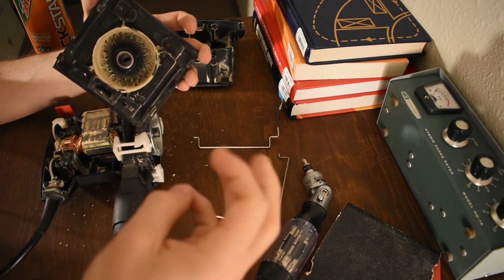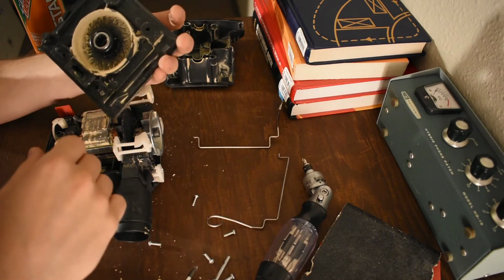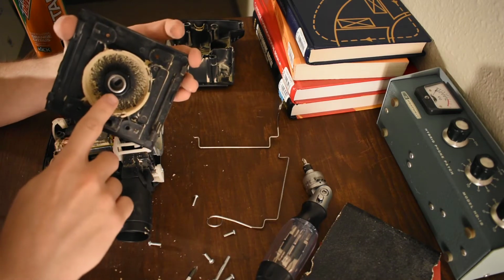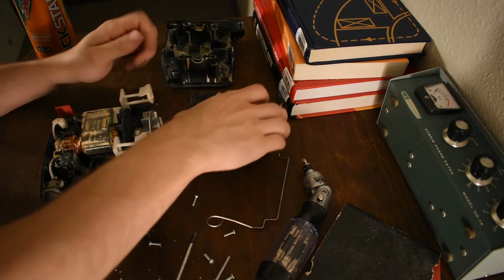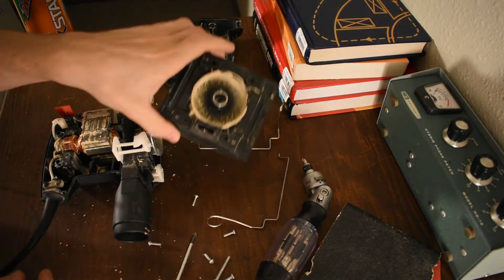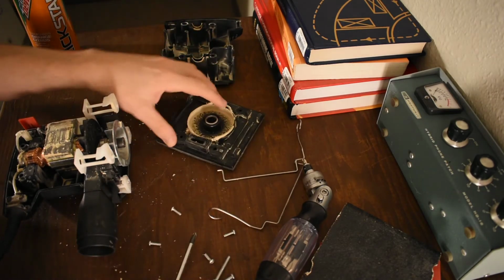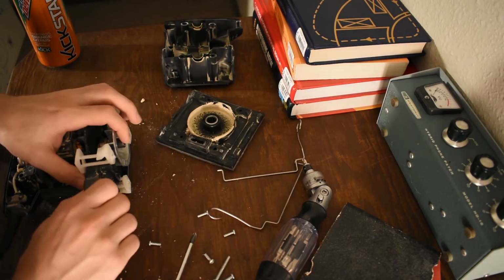Man, there's no oil in there either, or grease or anything. So I would guess this is gonna break. It's not gonna last very long, I'll tell you that. It's just exposed rolling elements. So if you get some humidity, or you sneeze on it, and those things rust, it's dead. It's done.